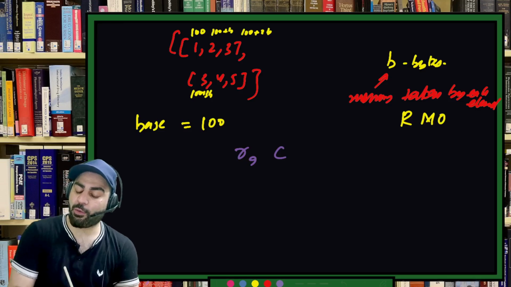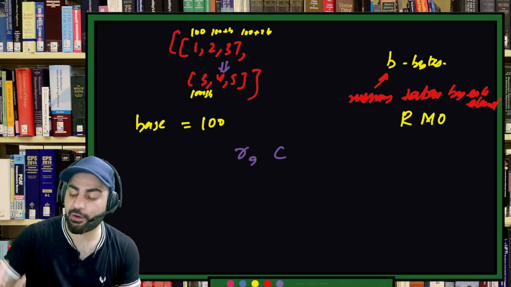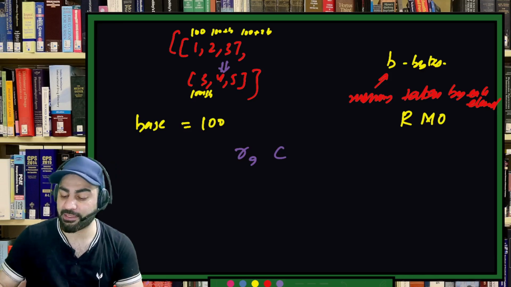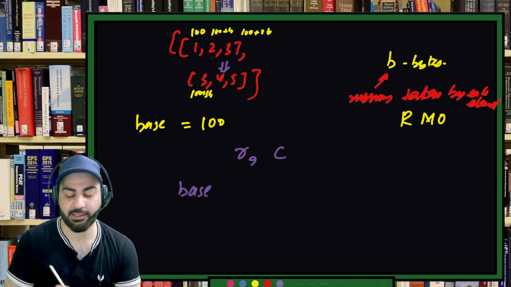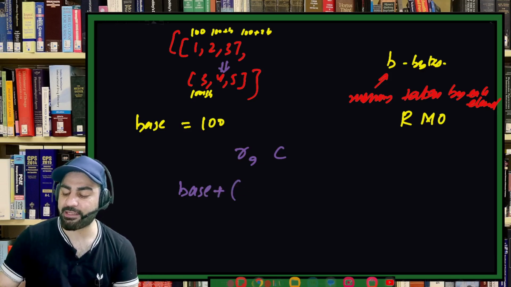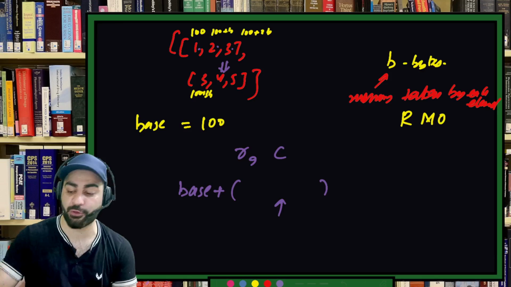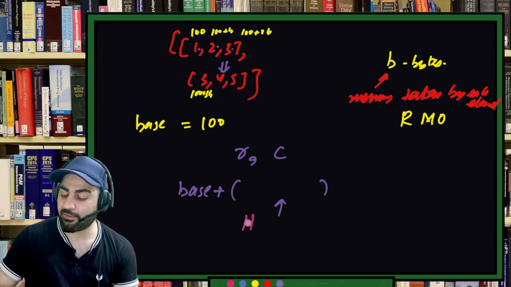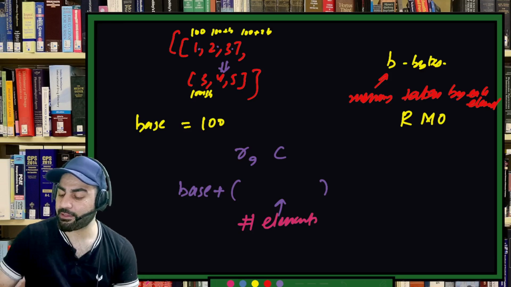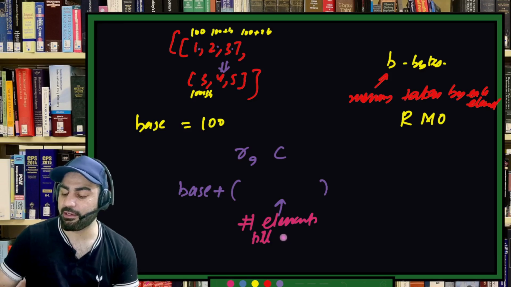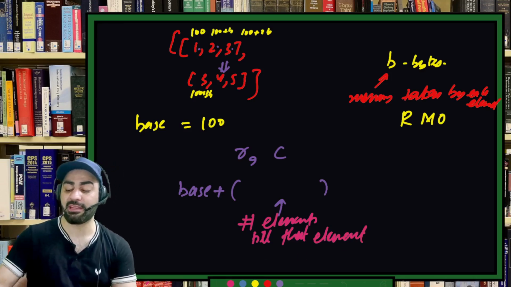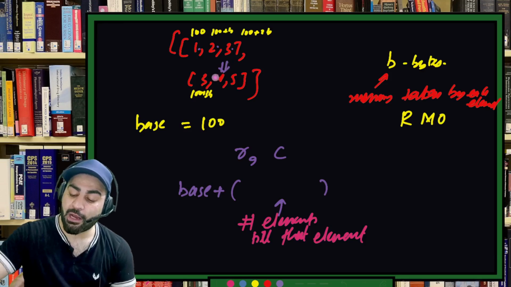Now what happens if I have to reach, let's suppose, this fourth element? I'll have to take the base address first, and to the base address I'll add the number of elements I have to go past. I have to pass 1, 2, 3, 4 elements to reach there. So I'll write the number of elements in between, till this element, whatever it is. I hope you understood what I mean by this element till that element. I am saying however many elements came before.